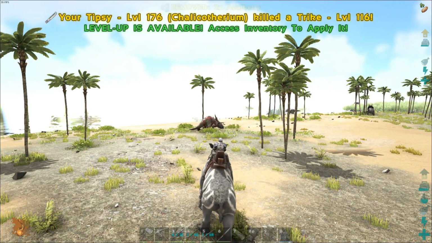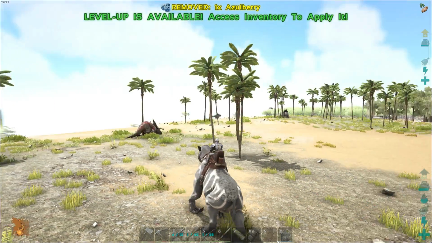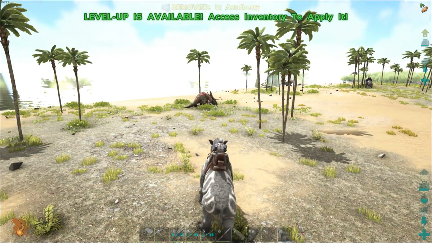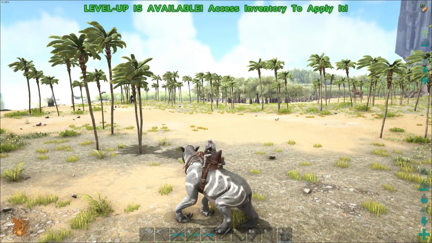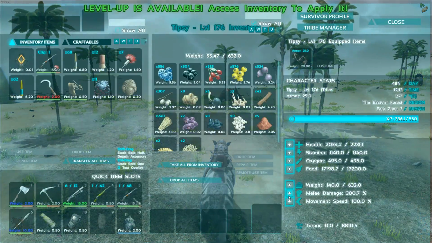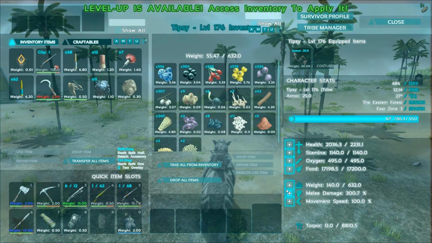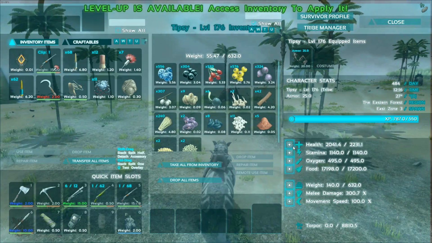Bosh! Oh, it was a 116 trike. Oh dear as well, 116 trike in what was it, 3 or 4 rocks? Wow, that must have some good damage. Oh baby, yes. And that's at 300,000. Not 300,000, 300%.